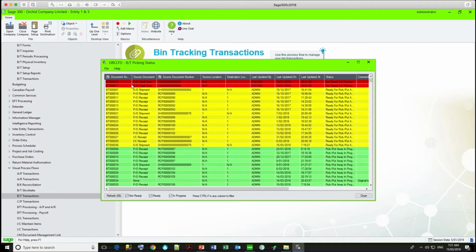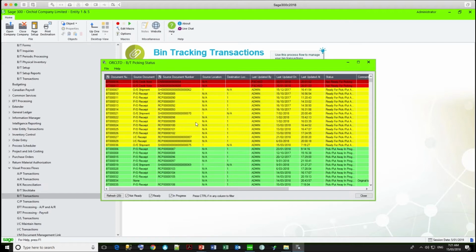I've got a couple of documents where the status is not ready and they're showing up in red. I've got a handful of documents where the status is ready and they're showing up in yellow or orange. And then I have my documents that are in progress, which is what I was filtering for in the first place, PO receipts and in progress, so I only saw these green lines.